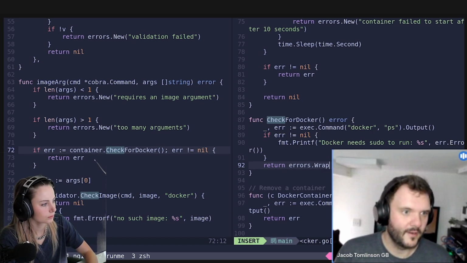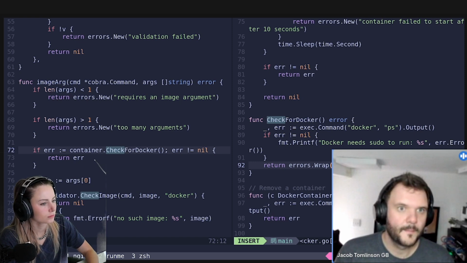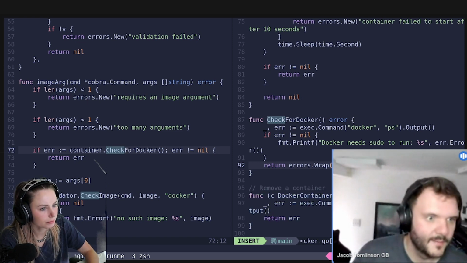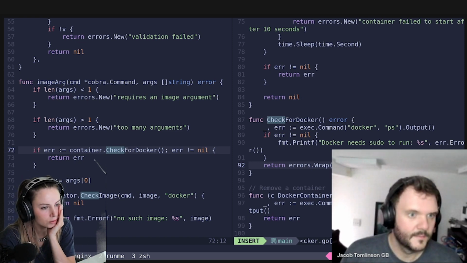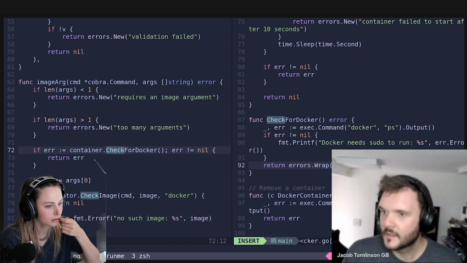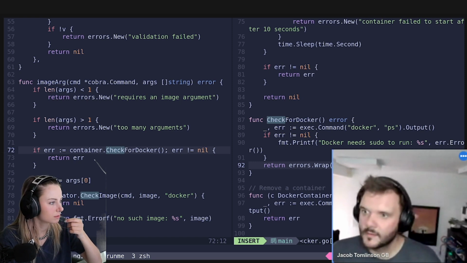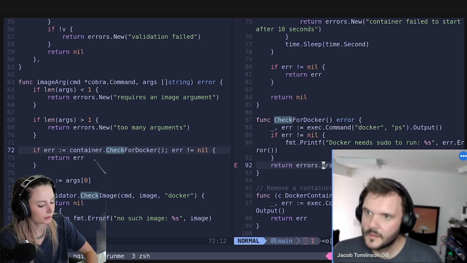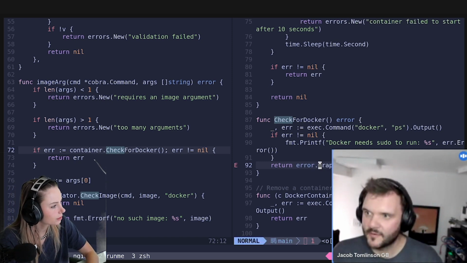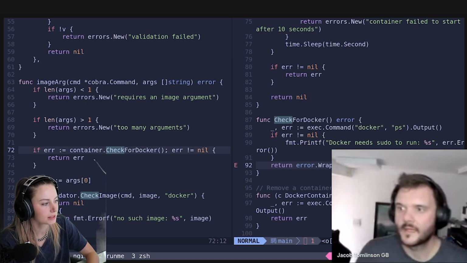I'm just trying to see where that error gets bubbled up to. It should get to validate.go, right? Right now it's only being called when you run canary validate. It's happening in the image arg as well. Yeah, image arg, that's where it is. That's the only place that I am calling it right now.